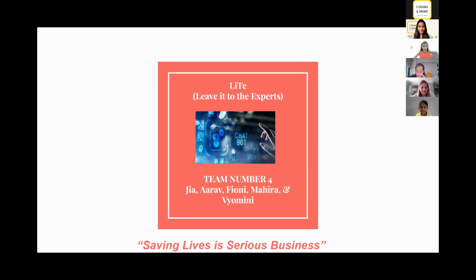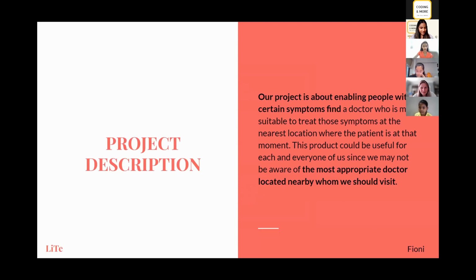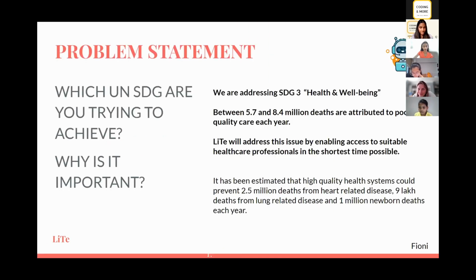We are Light. Our project is about enabling people with certain symptoms to find the most appropriate doctor located nearby whom we should visit. We are addressing SDG3, Health and Wellbeing. Between 5.7 and 8.4 million deaths are attributed to poor quality care each year. Light will address this issue by enabling access to suitable healthcare professionals in the shortest time possible.